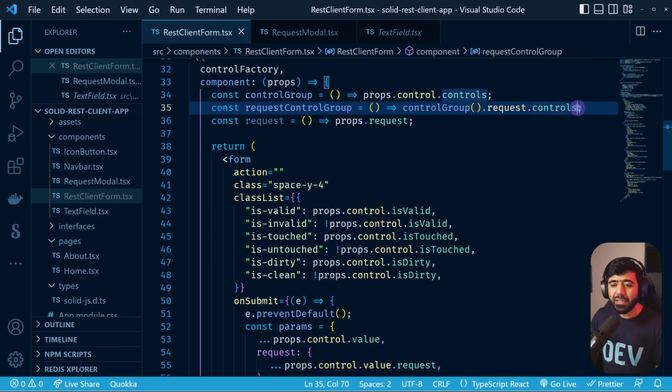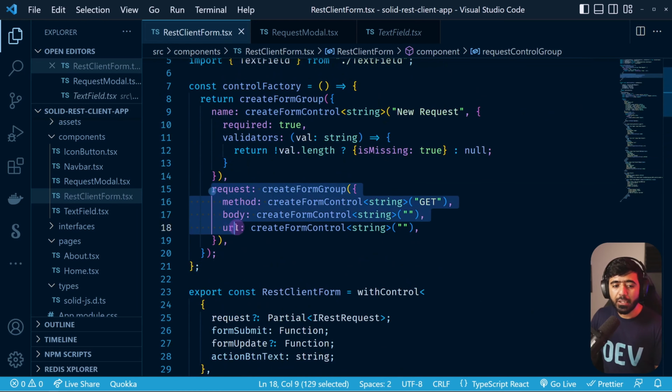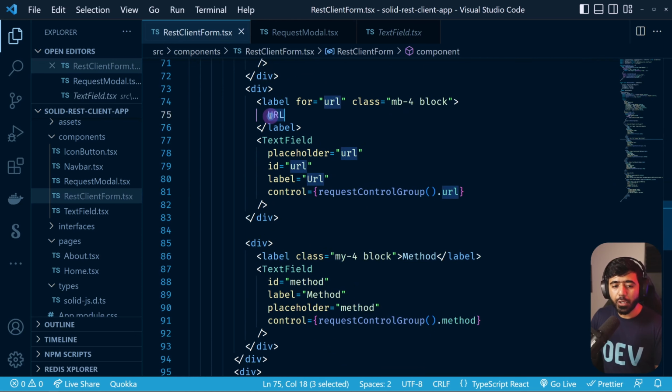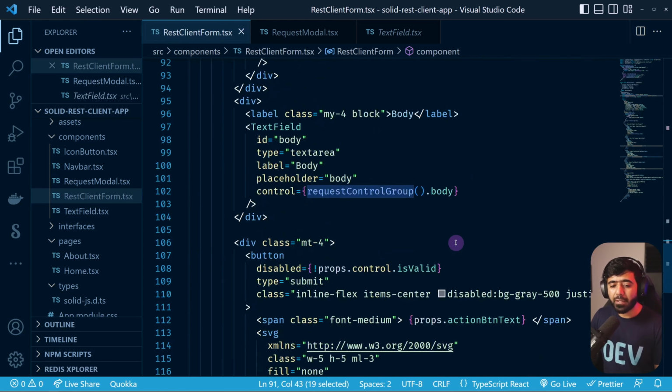But the method, URL, and body are actually in the request control group, or this form group. So in here, if you go down, you're going to see that for name, we use this control group. But for URL, we use requestControlGroup.url, and requestControlGroup.method and body. So we are using the correct form controls for each of those text fields.